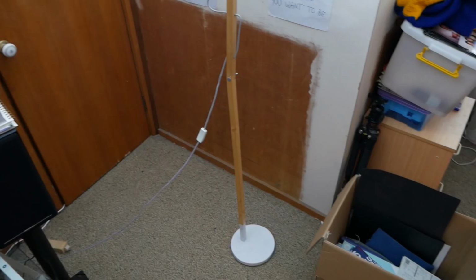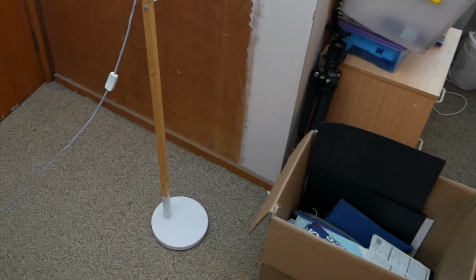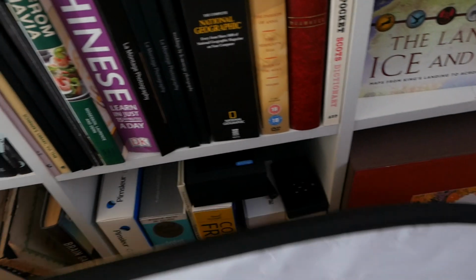Mess that isn't on my floor, that isn't in my way mentally or physically, by definition, is not mess. Yeah, it is a box full of random crap now. I understand that that isn't perfect, but it's the pursuit of perfection that got us here in the first place. Random crap in a box is way easier to deal with than random crap on the floor or the desk or the sofa, and I would even go so far as to say easier to deal with than random crap in drawers or on shelves.